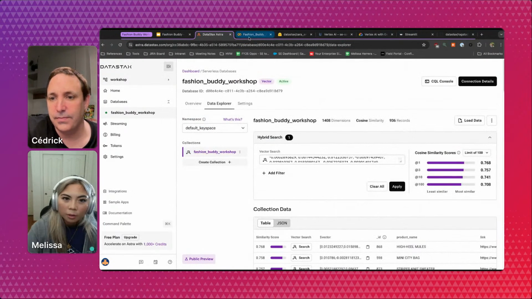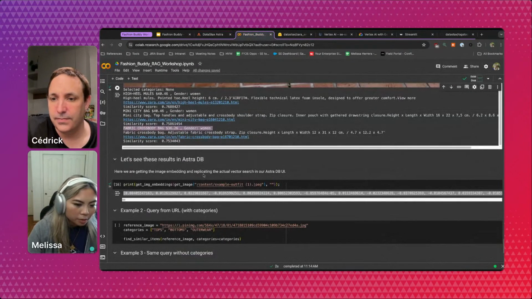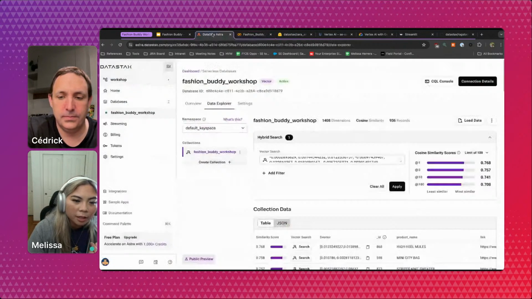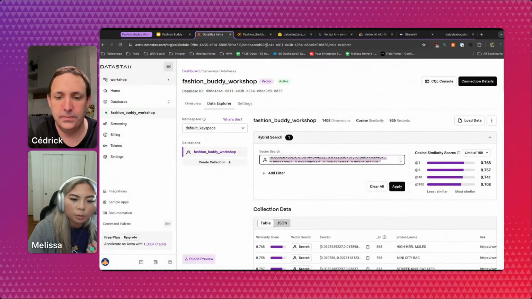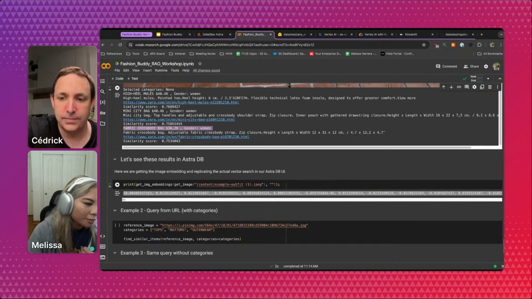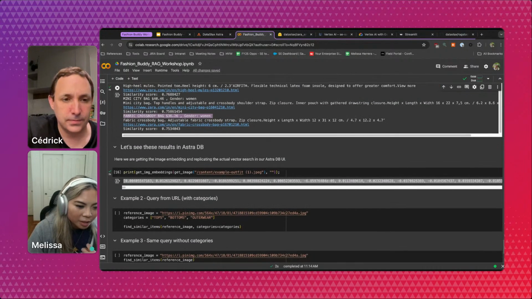So cool that we were able to see what the database is seeing after we upload the photo, right? It's only seeing this vector, right? We are generating the embedding, and then we are talking to Astra and telling it what it needs to look for. And then it's just simply returning us the responses. But to us, it's giving us some recommendations based on the outfit that we are giving it.